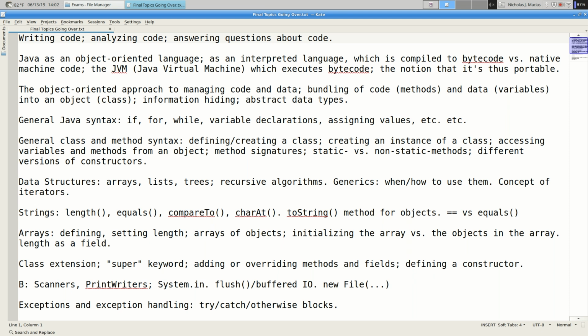You can also construct a Scanner off of a file. So you can make a Scanner with an argument of new File, parentheses, you put in a path name to a file as a string, and if it can open that file, it will let you read from that using nextLine and next. That's got to go in a try catch block because that can throw an exception if the file can't be opened.